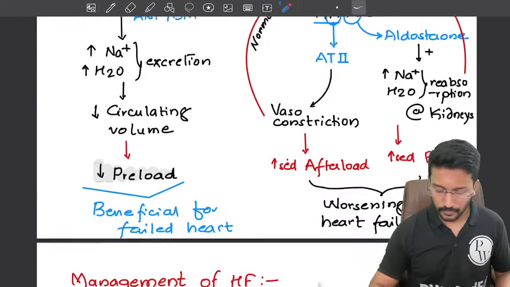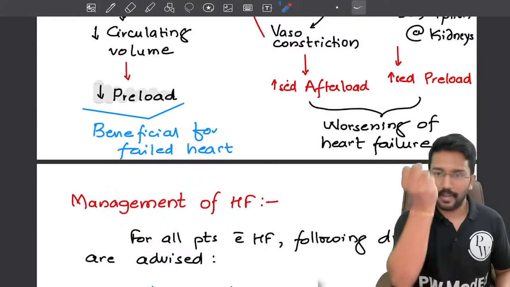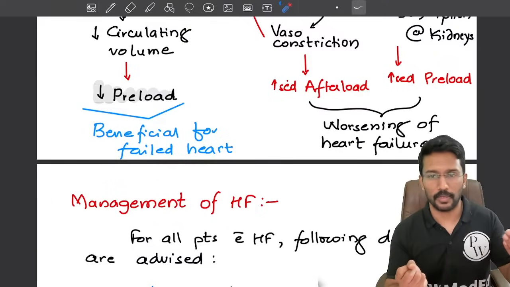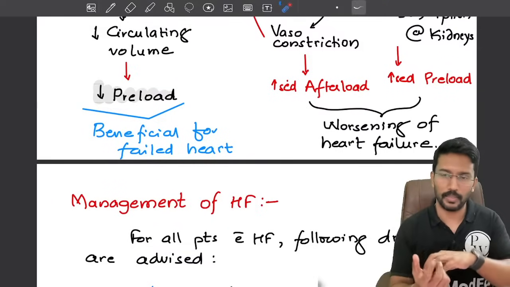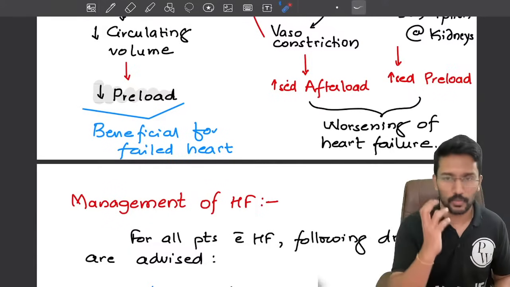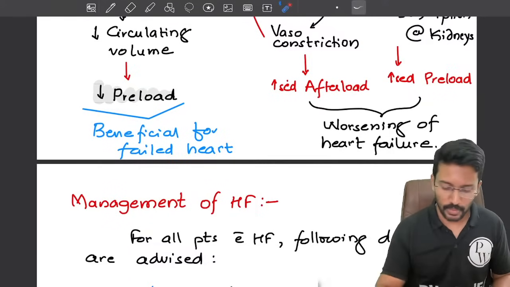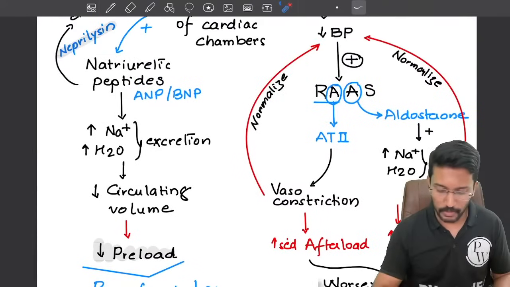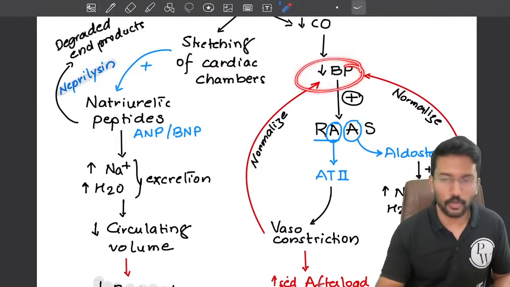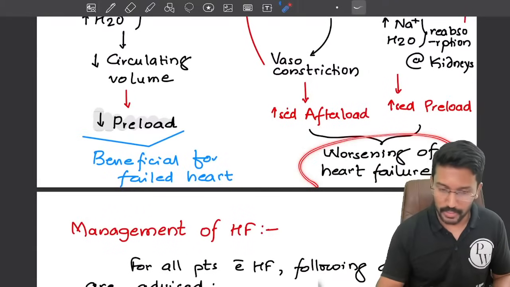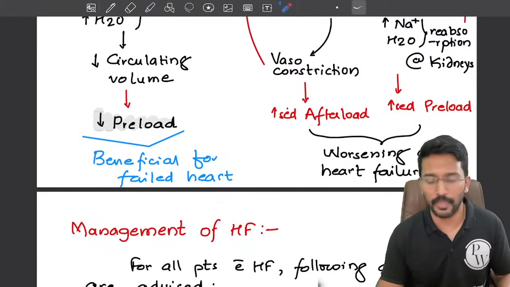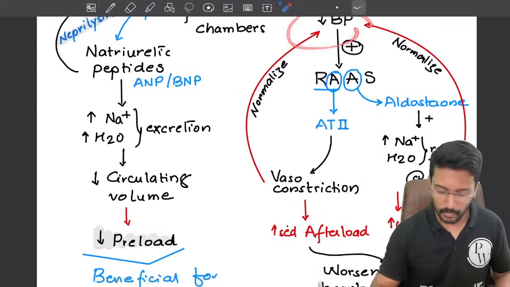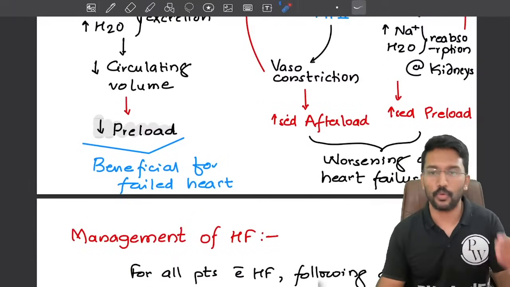The second thing, the amount of blood that the ventricle needs to eject is called preload. So if circulating blood volume increases, then the amount of blood reaching the ventricle will also increase. Now this extra blood the ventricle needs to pump. So that means the preload gets increased. Unfortunately, increased work burden on the ventricle will make it fail more. So this activation of RAS may get your BP back to normalcy, but unfortunately it is more damaging to the heart. So when it comes to treatment, we should certainly block this RAS, because this may be helping you get a better BP, but it is worsening your heart failure, making you die early.